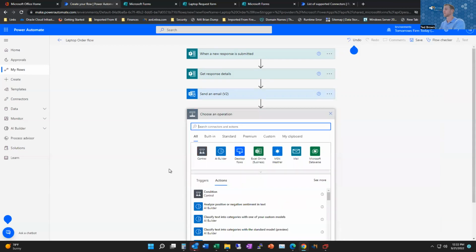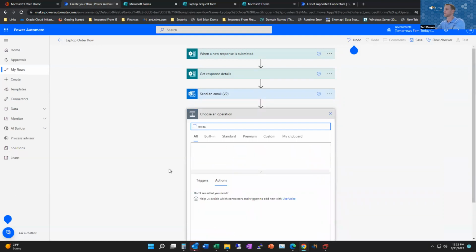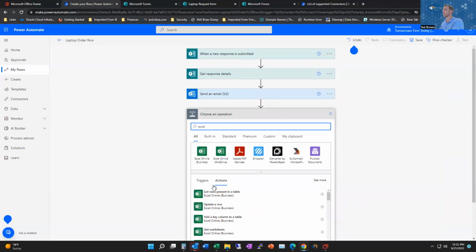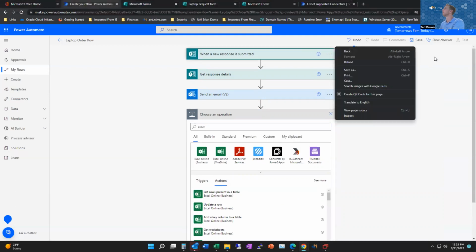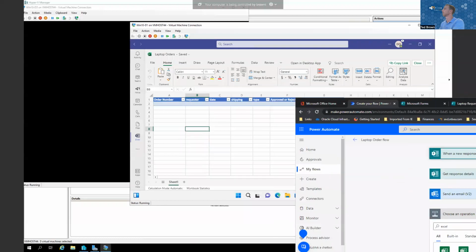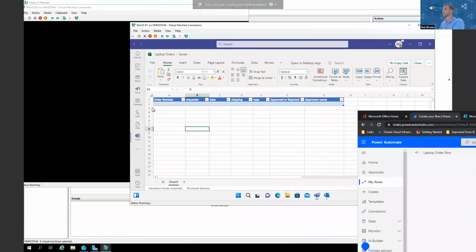Let's go ahead and create a next step. For me, the important part, again, is the tracking system. Let's go ahead and track it in that Excel document. Just because the flow works, we want the ability to go back and see what has happened and what has not happened. So in here, we choose an operation. I'm going to choose the application we want to go to next, which is Excel. With Excel, we want to go into that pre-built document I have, which is this right here, and we want to update a line in it.